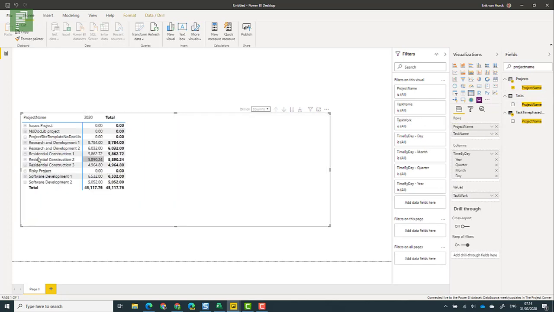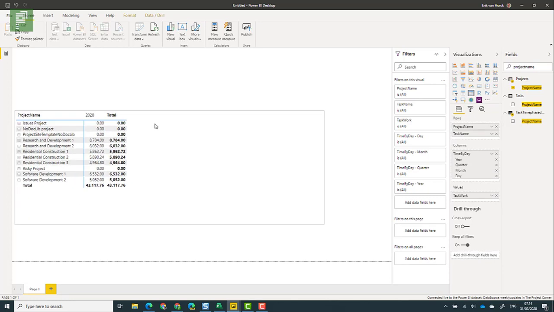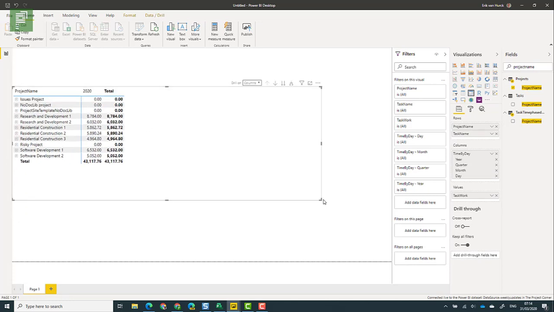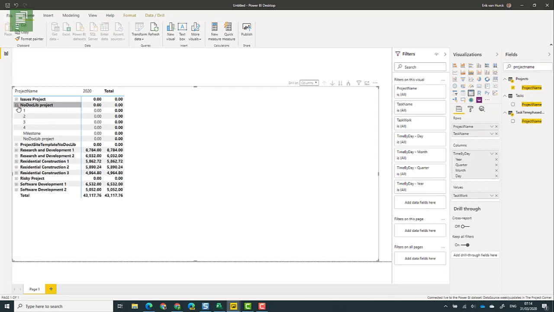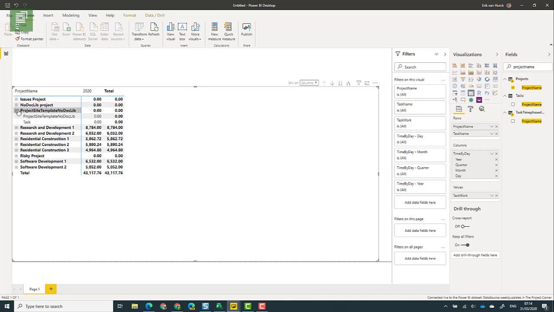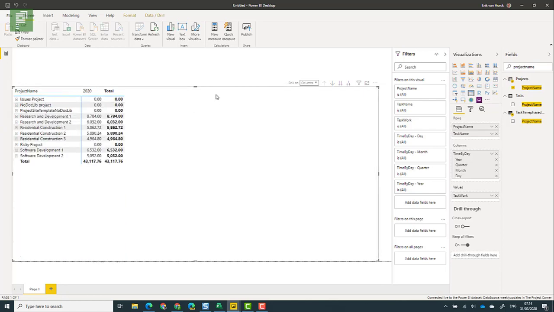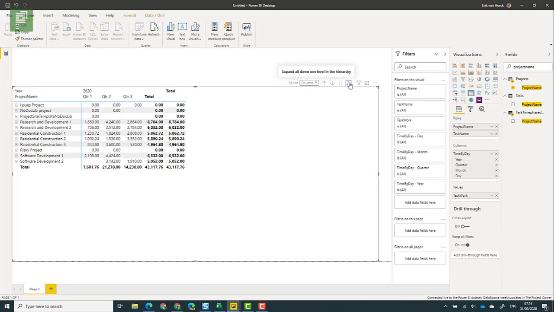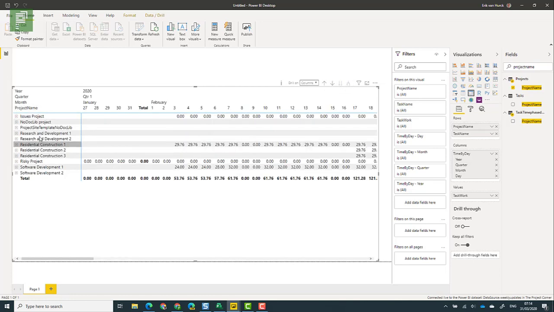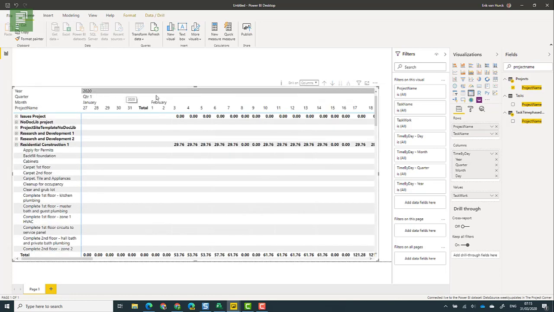Project name. So here you have the set of projects that you might be familiar with if you're watching this channel more often. And here you have a couple of tasks. And again, a couple of tasks here. You can zoom in on a day-to-day level if you would like to. But how do I get an overview that is for the first week or the current week? So let's do that right here.